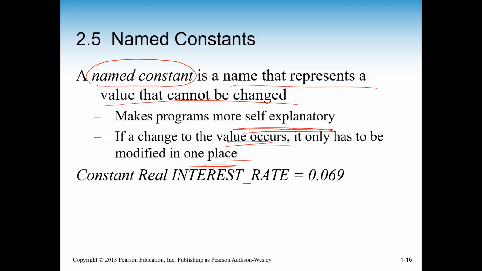You may have just one place on top of the program where you've defined its value, and then you're just calling that variable constantly. So it makes it easier for you to modify. For instance, an interest rate. Let's say you have thousands of lines of code that use an interest rate. Well, you define it in one place, and then that interest rate gets used by a lot of the different modules, okay?